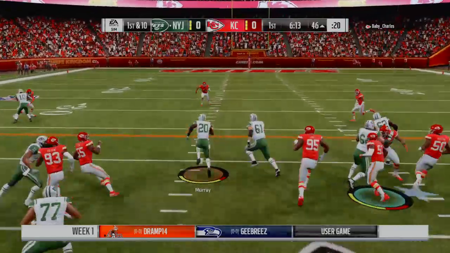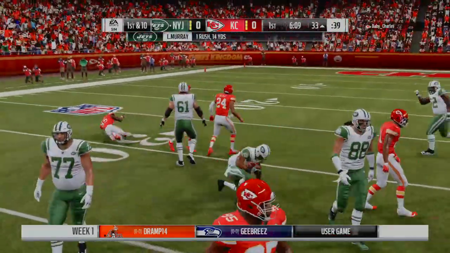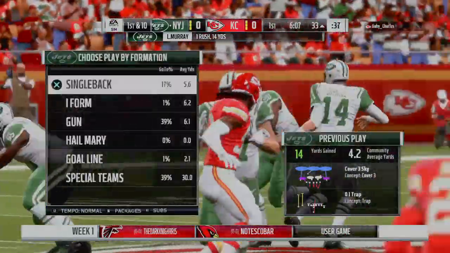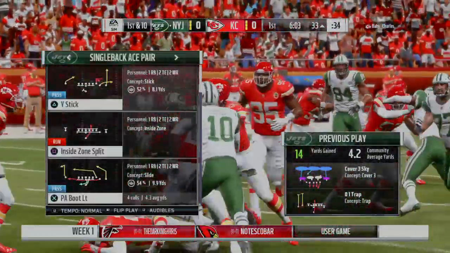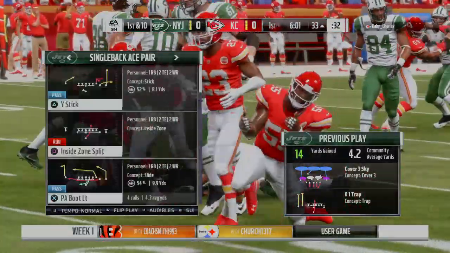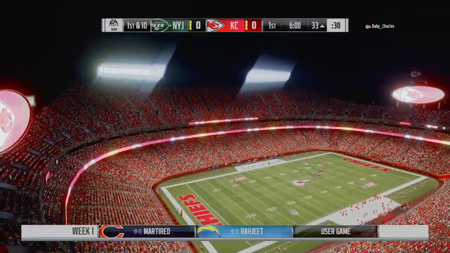Now a first carry for Latavius Murray. And he's corralled, but not before getting it inside the 35. 14 yards is the pickup there and a Jet first down. Well, one unit I know you want to watch is that offensive line. If they keep clearing holes like that, it could be a long night defensively.